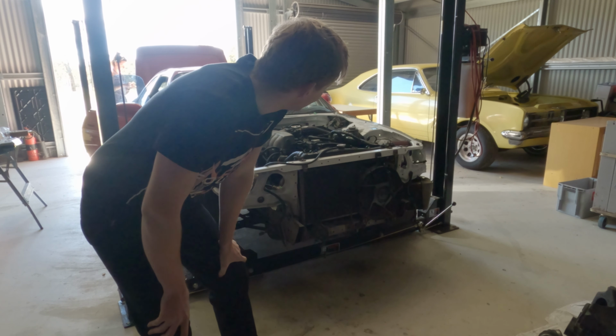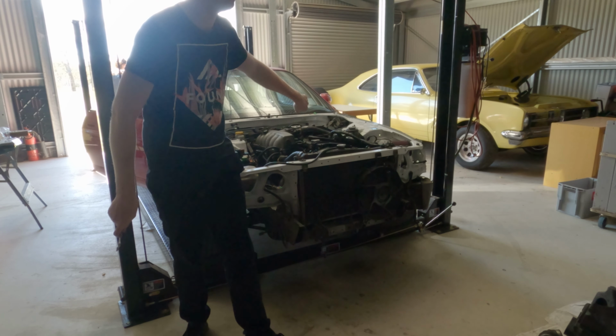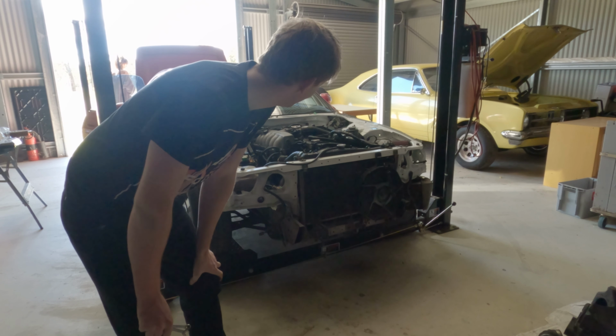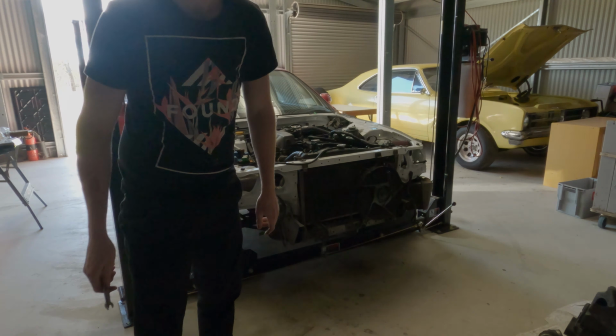Well, just like that, she started up, ran like a dream. Now, upon starting it, we did find that one of the belts is loose and it was making a little bit of a noise, but other than that, it sounded fucking incredible. Yeah, I couldn't have asked for a better first startup, to be honest.